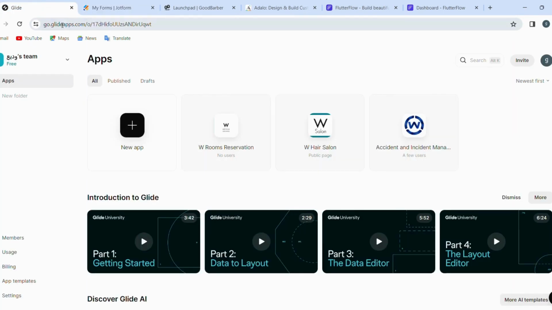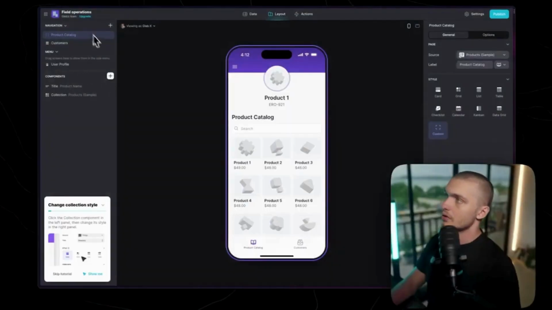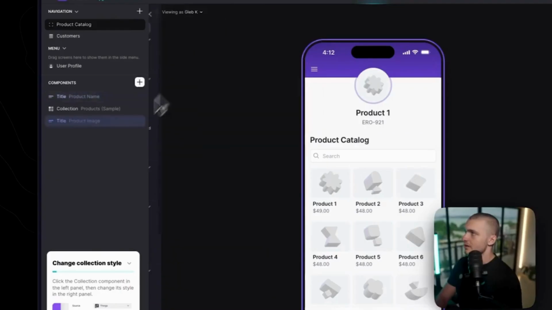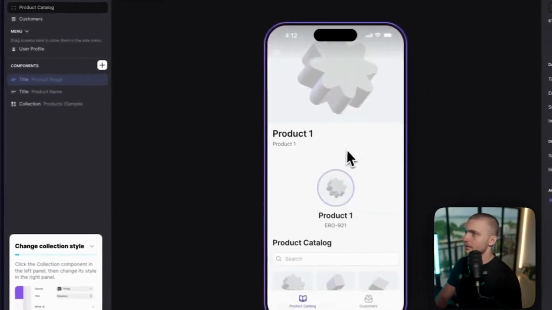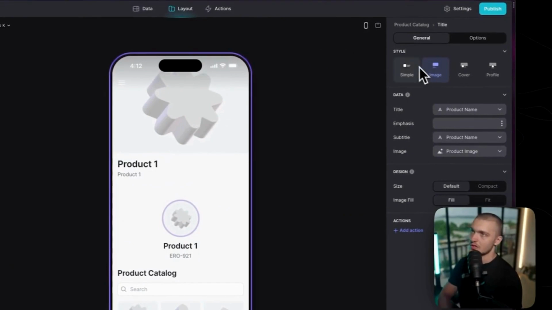And there's also Glide. So this is what the Glide builder looks like. Very straightforward. You have this side here on the left where you have the components. You'll click plus and then choose the different components that you want to add. So let's add an image and let's add that on top. Boom. And if you want to edit that image, we'd click on it, and then here on the right we would change the different styles.